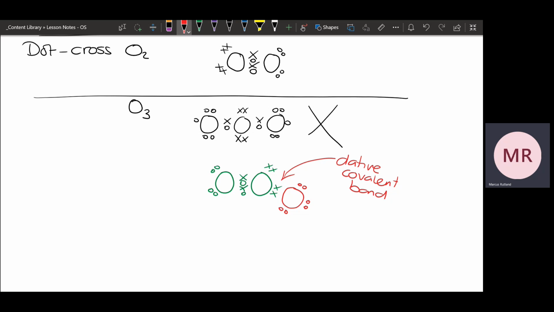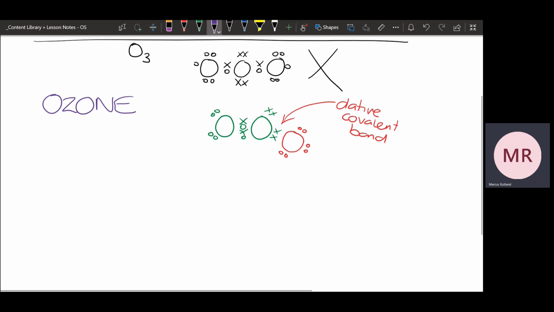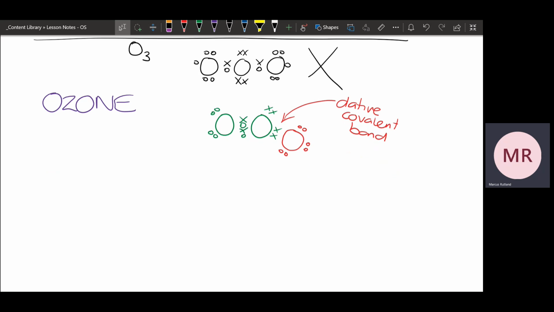So you are supposed to be aware of ozone, the formula, and be able to propose a dot cross diagram. In reality, how the electrons are arranged is often a little bit more complicated than we do in these dot cross diagrams. And in ozone, you might well see that both sides of the middle oxygen behave somewhere between a single and a double bond as electrons kind of flip around the place, but you can't represent that on a dot cross diagram. So we do that.